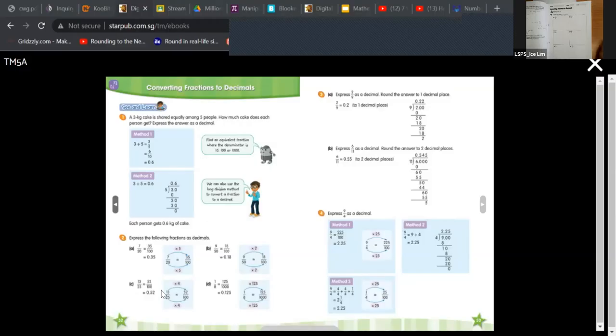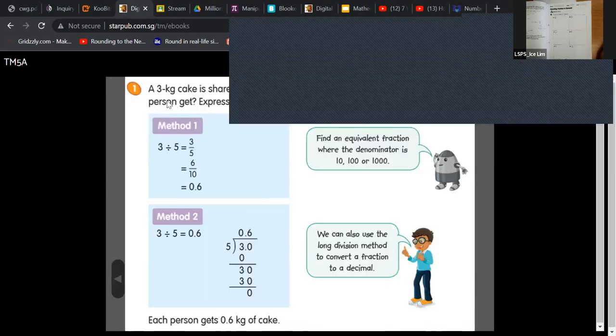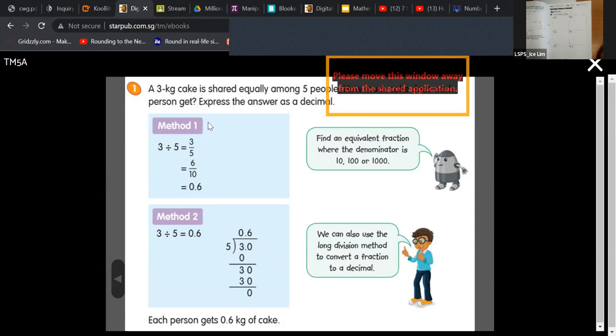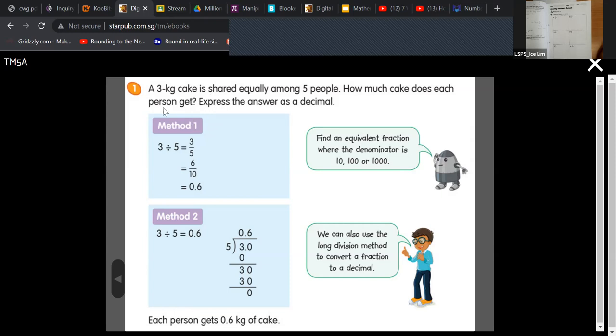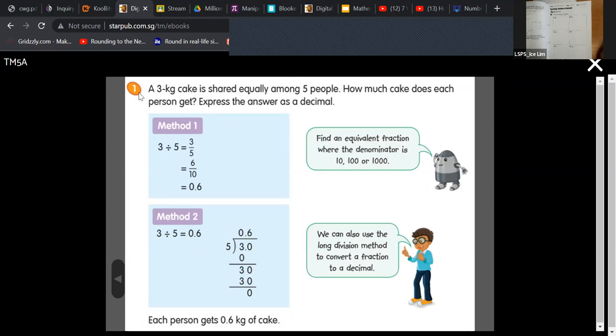Converting fractions to decimals. Previously, we have already practiced this. And if you refer to your textbook, on this page, number 52, it shows you the recap version before. Now, if you look at your textbook, it also shows you how they are doing it with introduction. They are doing conversions, even though it's like a working step, but they also show it, they present it to you through a story problem.